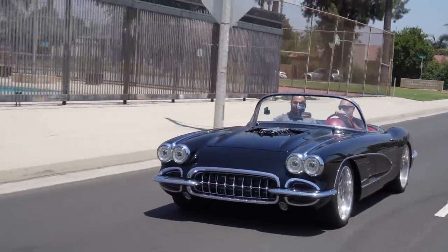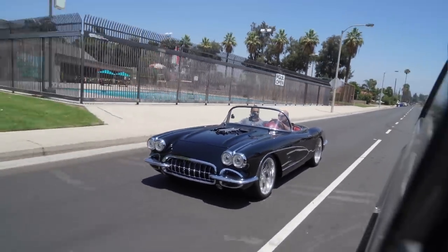It just makes me want to take off and drive all day, you know? I told you it tucks you in your seat. It does, man. And I'll be honest with you, I'm giving it about 25% throttle.